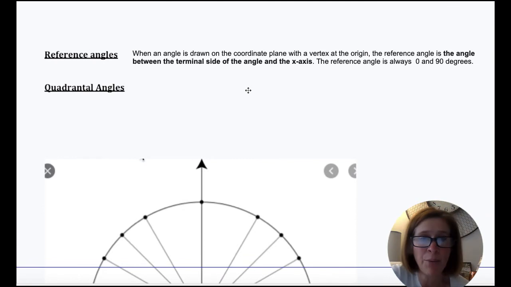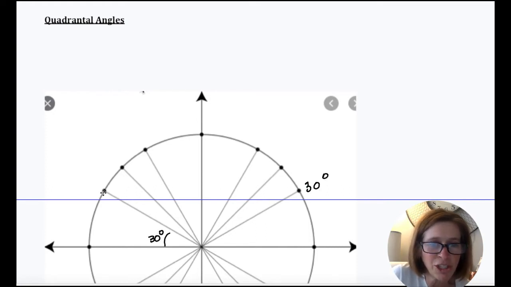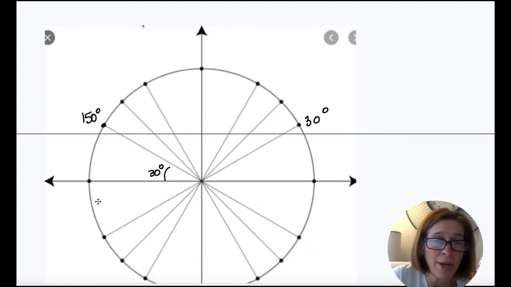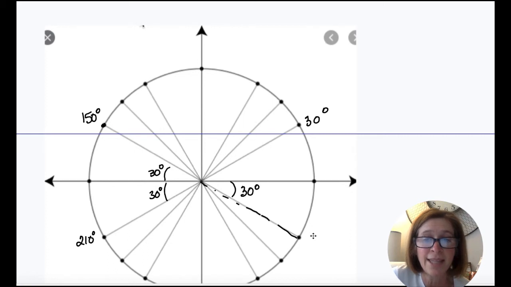So for today, the angles we were going to be looking at were 30. If this is 30 degrees, then over here the actual rotation from standard position would be 150 degrees. If I kept going another 30 degrees here, this would be the other reference angle of 30 degrees, so this would be 210 degrees, 30 plus 180. If I go over here, and this were 30 degrees, then this angle right here would be 330 degrees.